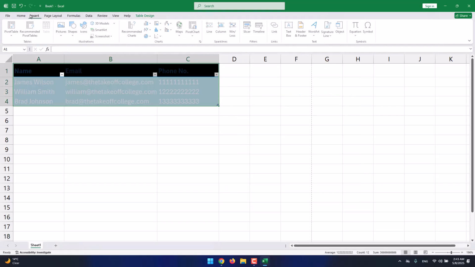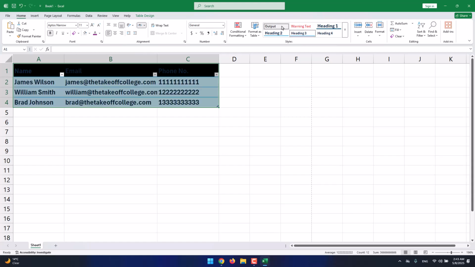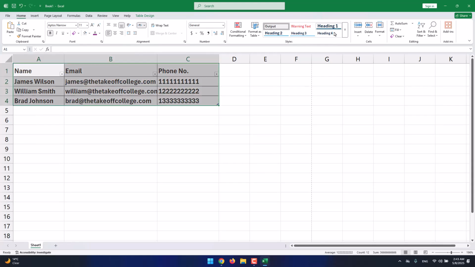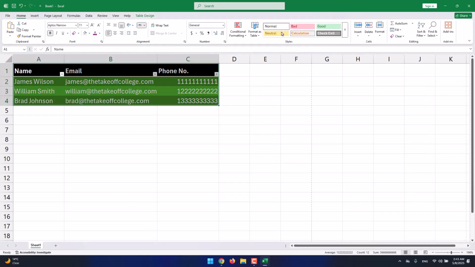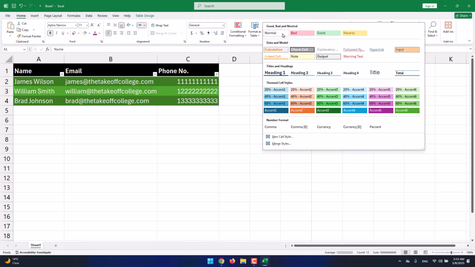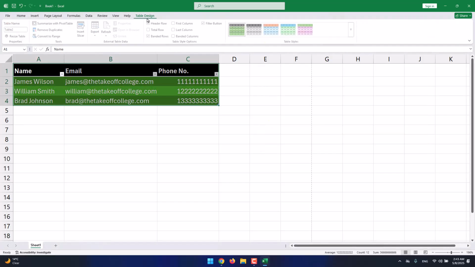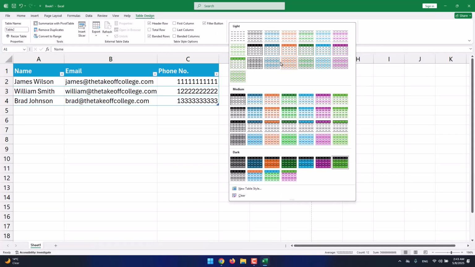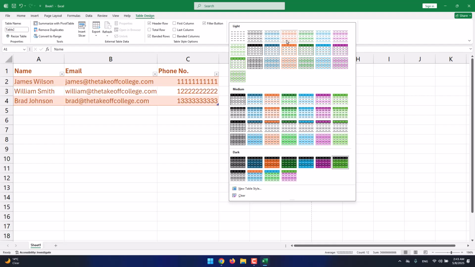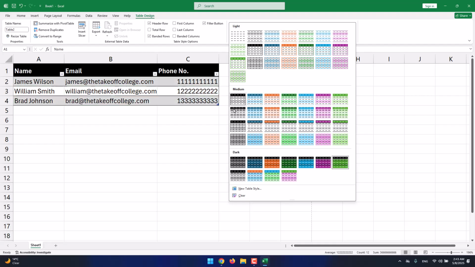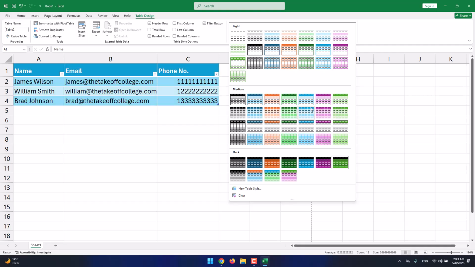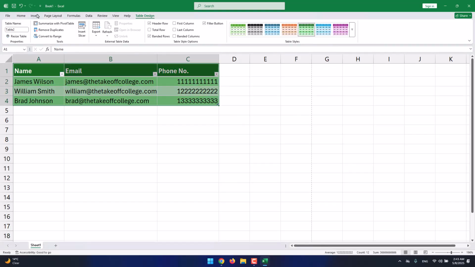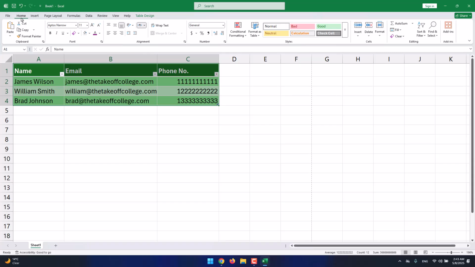Whatever style that I'm choosing is being mixed with what I had selected over here. So here I set it to normal, and now, as you see, all these table design styles and presets are applicable, and I can have my table just like that over here.